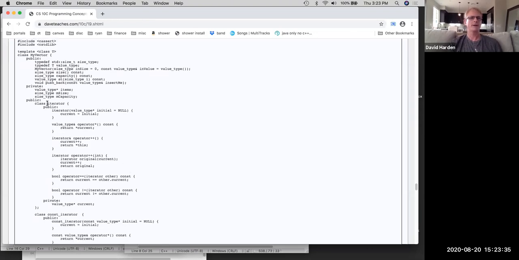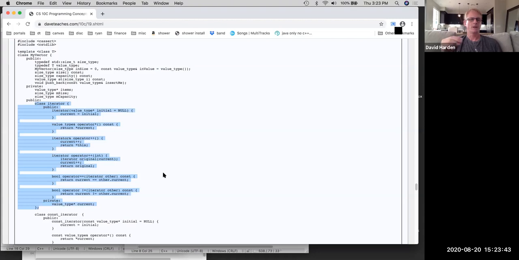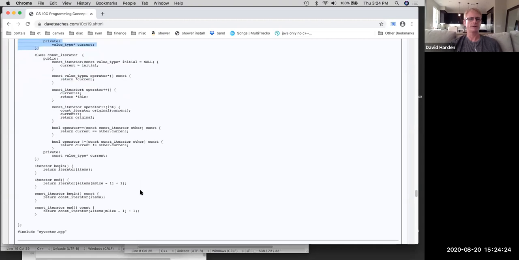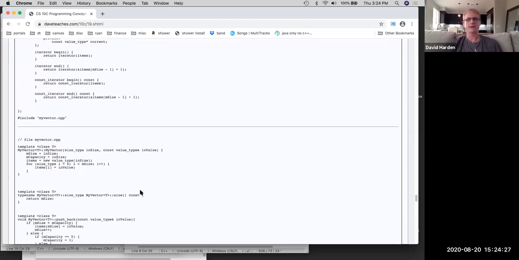So here's basically inside my vector class, I have a class called iterator. It's right here. Because when you've got nested classes, the syntax can get really messy really fast. Instead of declaring our functions inside the class and then defining them outside the class, we're just throwing everything in right here. So I've got a constructor, I've got the star operator, which, when you work on assignment 1.1, you'll be using. You'll be using the plus plus operator that advances the iterator, and so on. Okay, I'm not going to go over this in a lot of detail right now. It's there in case you want to take a look at it, and I think it'd be worth taking some time to make that make sense.